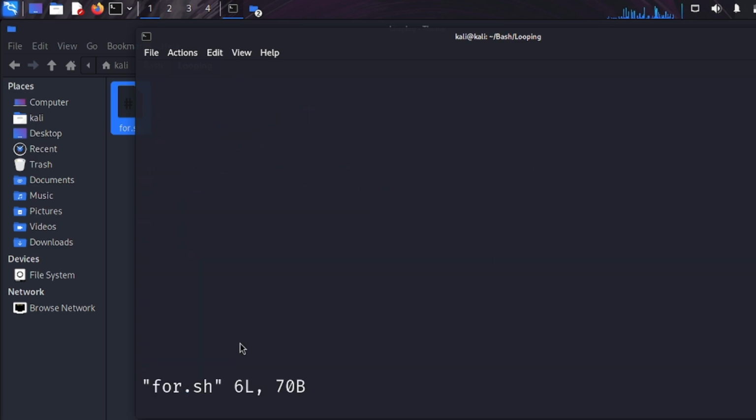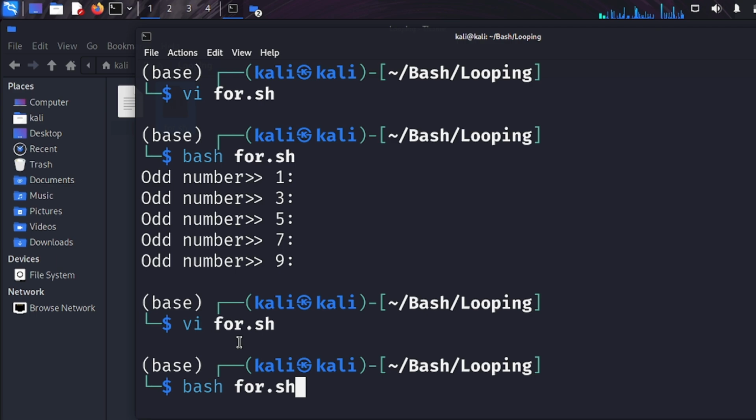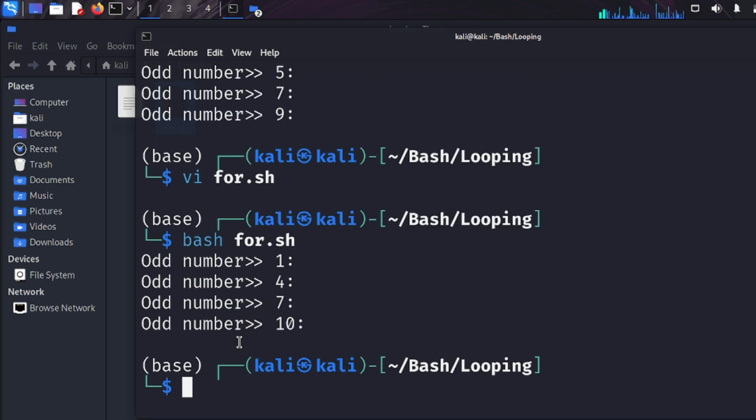However, this is not strictly defined, and this can be modified to any step value, so it could be 3 and so on. So we can try once again, and you can see that we have successfully incremented the numbers numerically from 1 till 10 with the help of our step value, which skips over 2 numbers at a time throughout the iterative process.